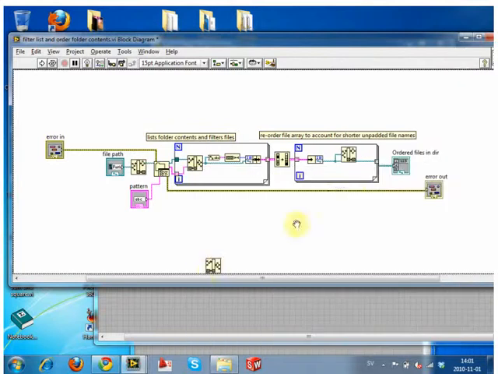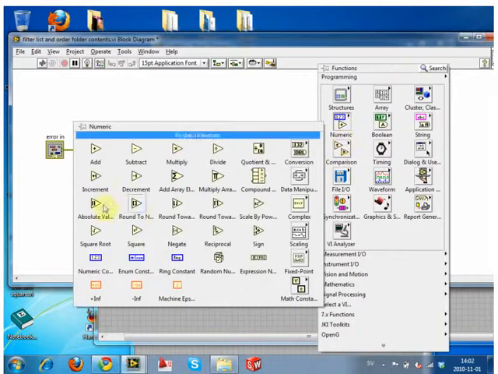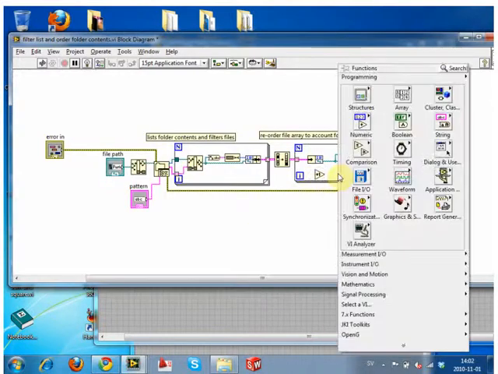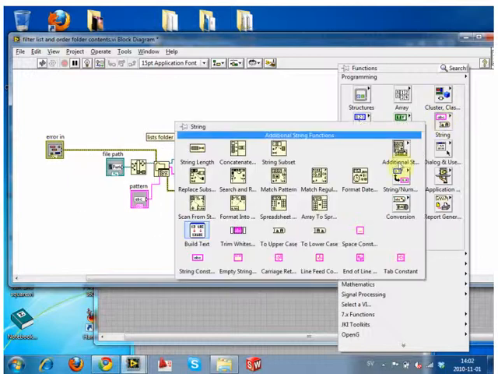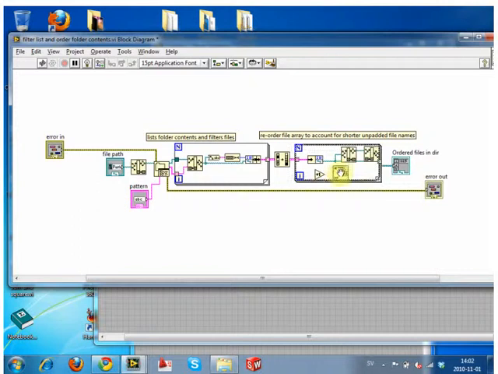We'd pull over this path sequence, but rather than having this here, we could do something as simple as, so this would be the simplest option. We create an increment, because I don't like file name 0. It always looks weird having file name 0. So what we do is we add 1 to I, so that you start at 1 instead of starting at 0. We then feed that to make a string. So we go number to string, and then we feed string into here. Okay? Now, one issue with this right now is that it doesn't have a file extension. It's just got a number.